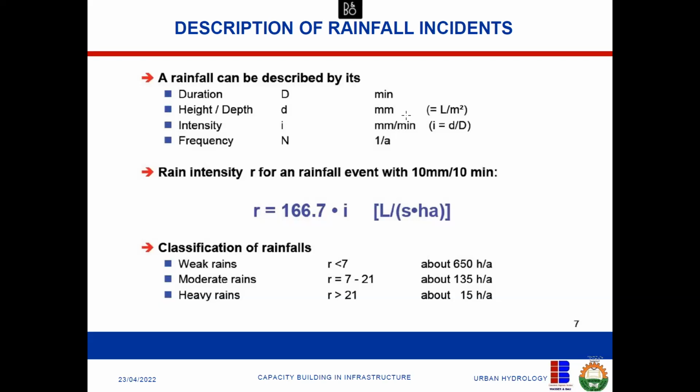If we say we expect this storm to take place once in 2 years, the return period becomes 2 years. Therefore, the frequency becomes 1 over 2 or 0.5. If I'm designing for a flood that does not occur every year, I'm going to use what I call the 10 years flood event.